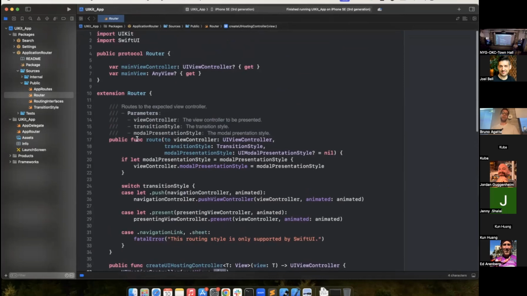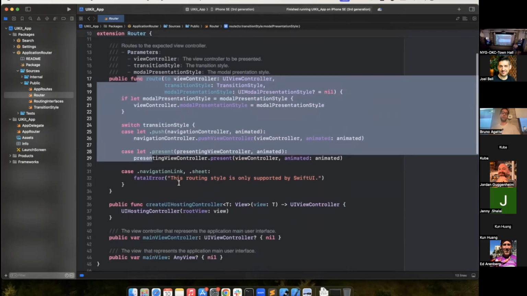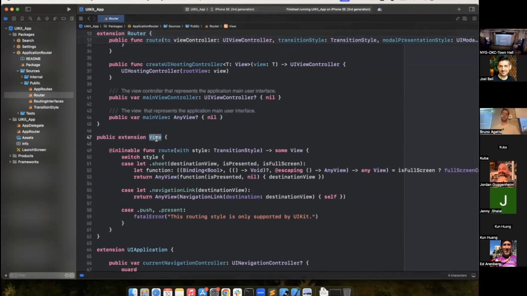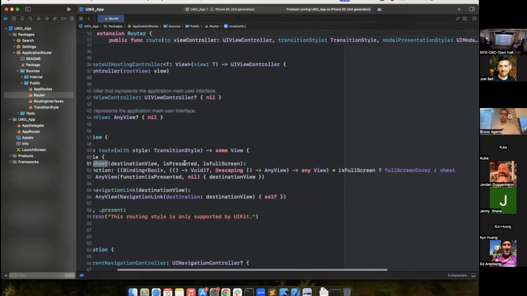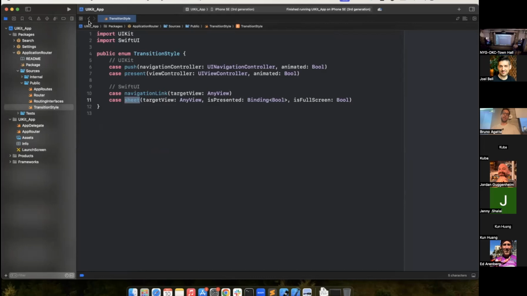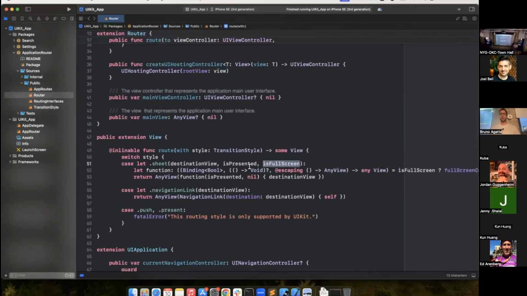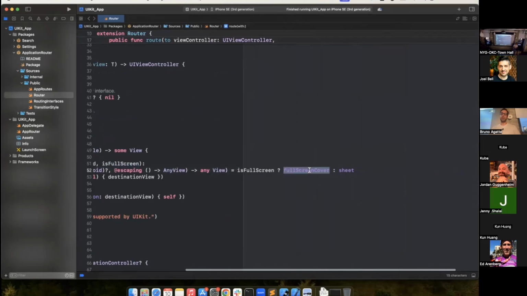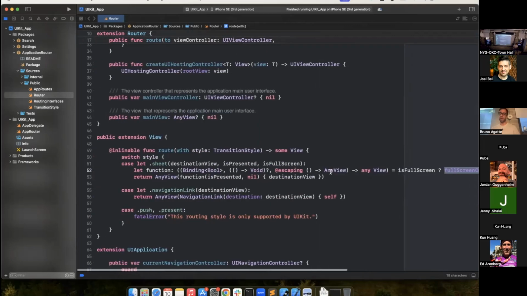And differently than this one, that is a function in the router for UIKit, here we have an extension for a SwiftUI view where you can just create your view and then say, okay, route to the destination view that I want. And then here you can also set your style if it's going to be a sheet, and that's the sheet from the enum that I mentioned before. And then this flag is just going to get the function that you're going to choose here. So if you say it is full screen, the full screen cover is going to be used. It's just like a higher order function here.